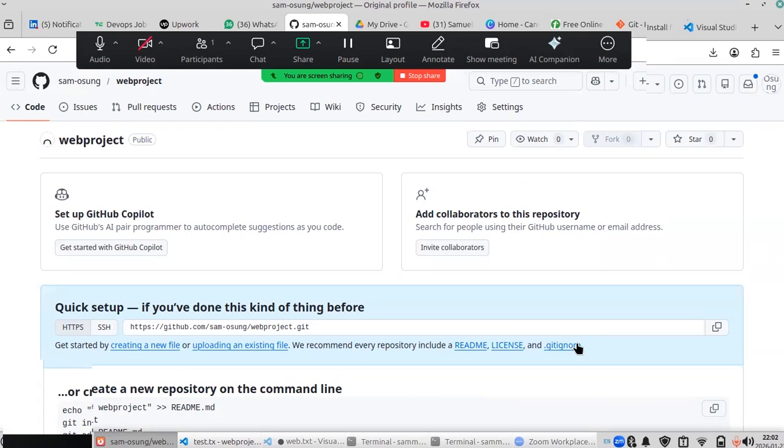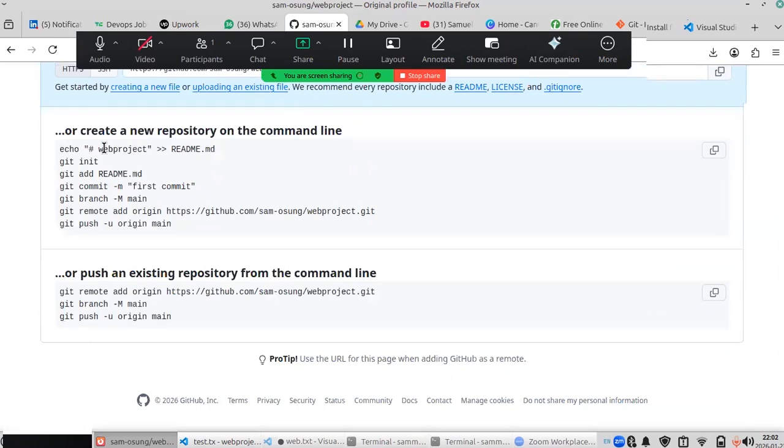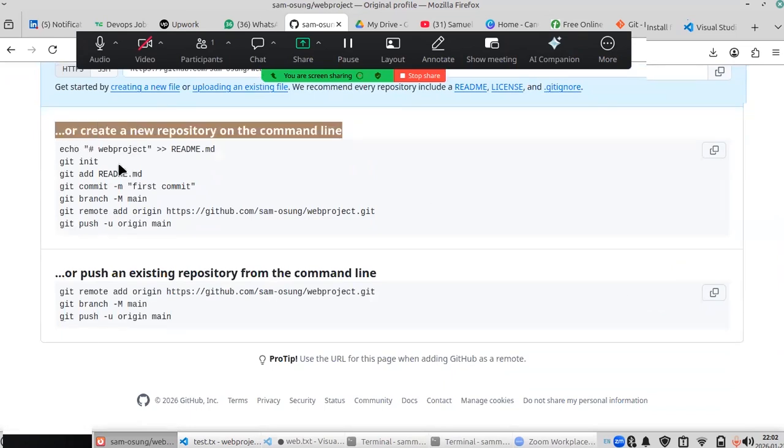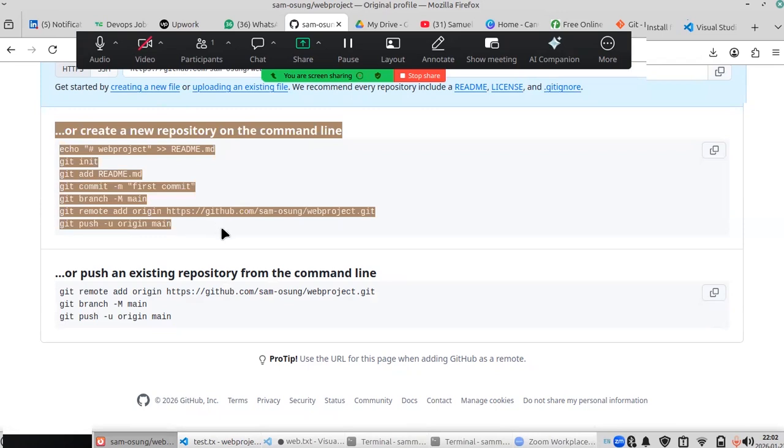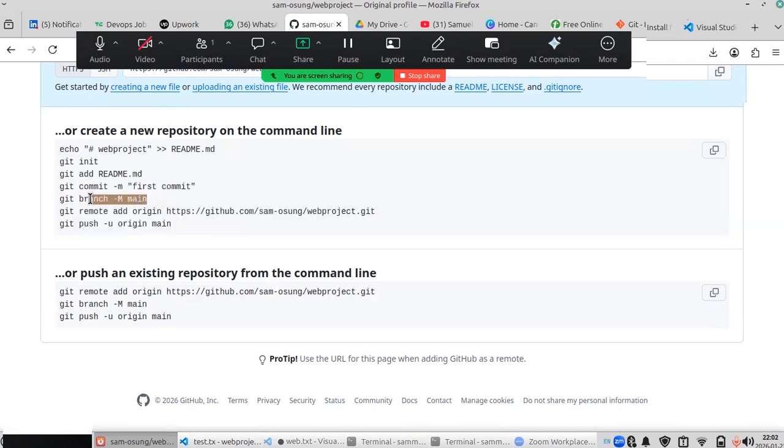All right, so when you are done creating the repository, you will also see the same commands we used here. So we have renamed our branch to main. So the next thing we'll do is to add remote origin, that is, add our remote repository to our local machine or our local repository. So I will copy the whole of this, git remote add origin, then the full link to our remote repository.